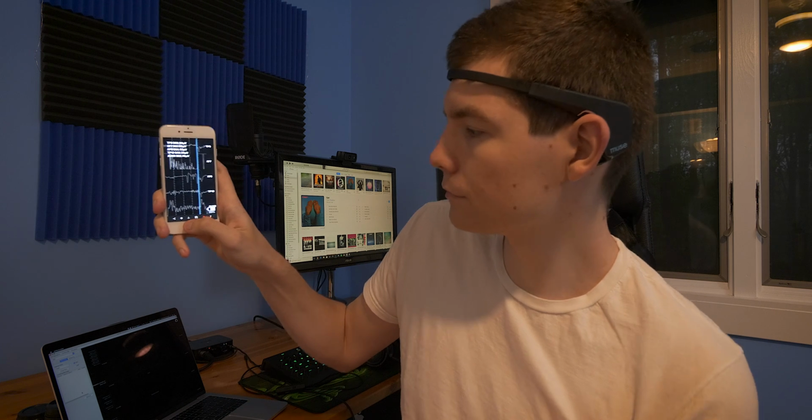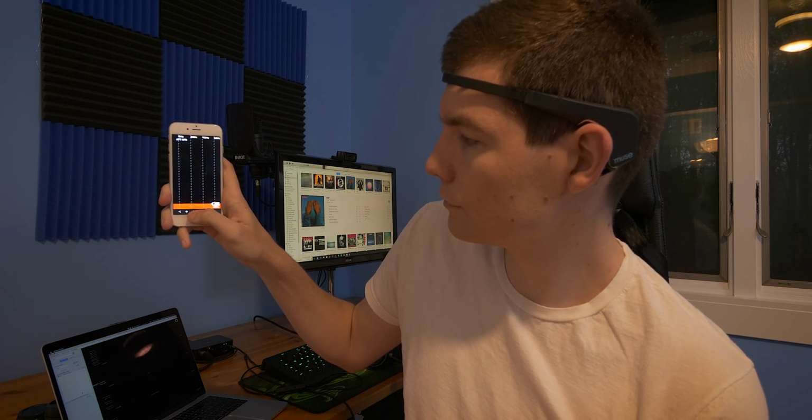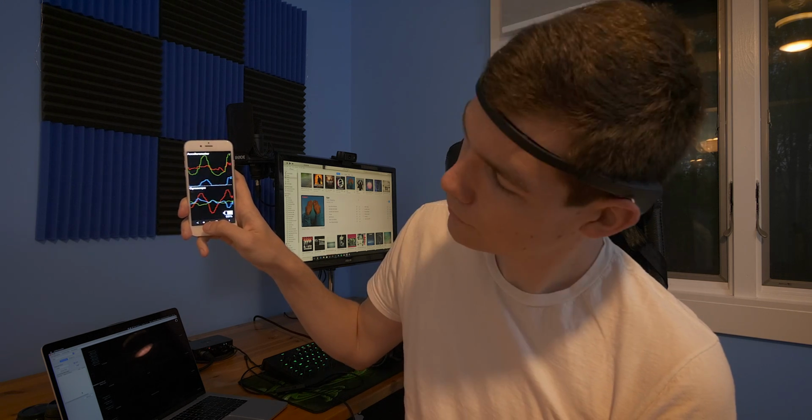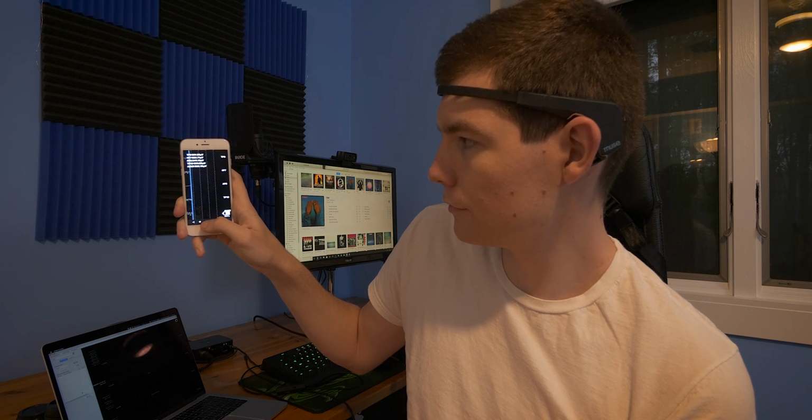And I did actually buy a rather expensive interpreter app that I got for my iPhone so I can use it with my MacBook. Basically, what it lets you do is capture and use the raw data that is streaming from the headband. So the gyroscope, the brain waves, that kind of thing, all the raw data, and you can download that and you can convert it and you can map it to things, and it's amazing.